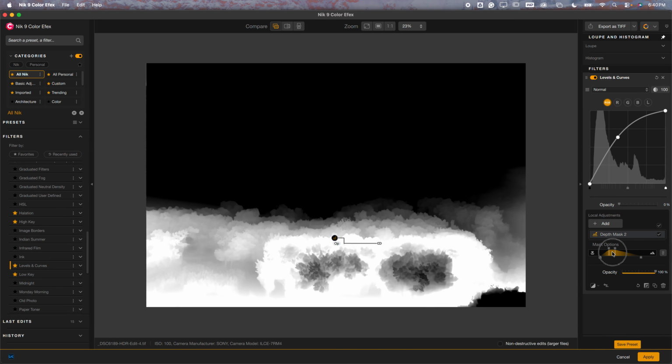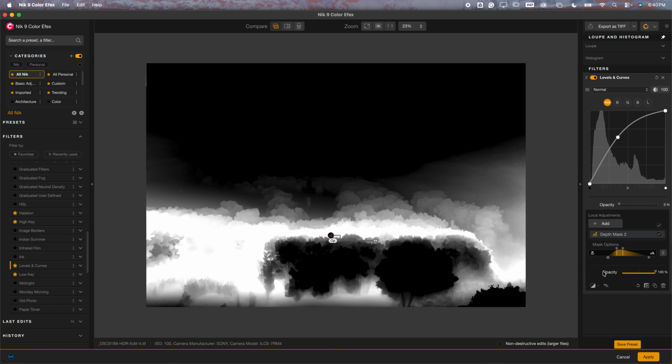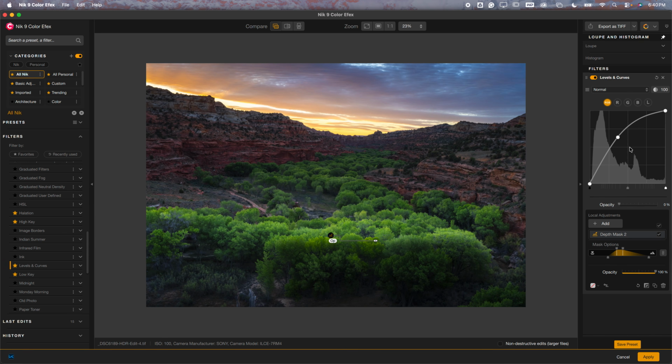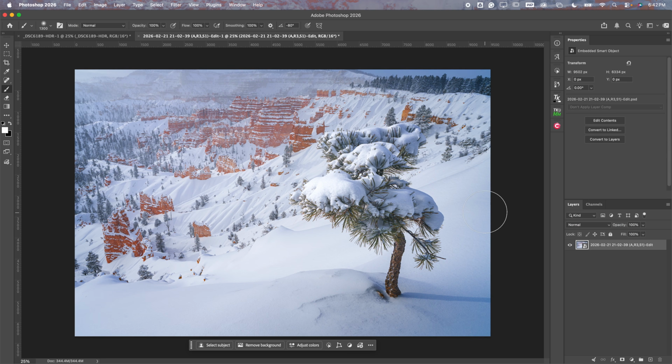So really overall, just really, really disappointing, because when I apply basically the same adjustment, just bringing the levels or bringing the curves up to brighten one particular area of the scene, you'll notice just how much more realistic it looks here in DxO rather than in Adobe Camera RAW.